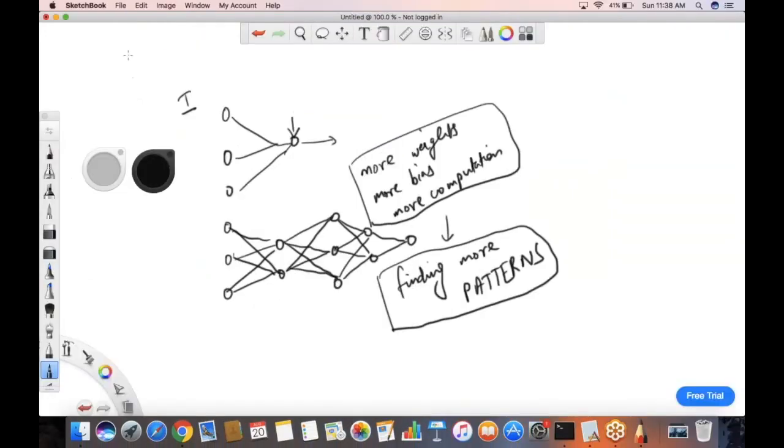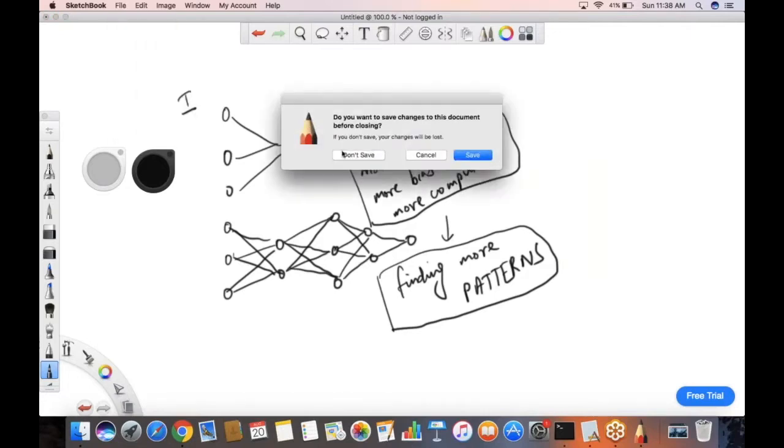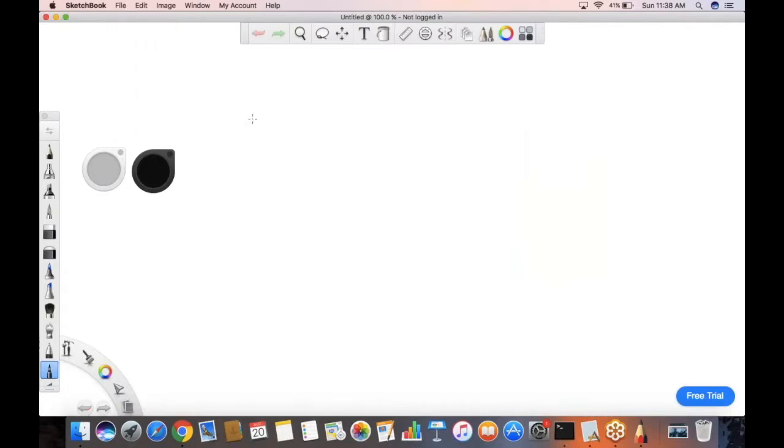This is how we are going to construct our neural network. We are going to have these inputs, pixel 1, pixel 2, pixel 3, all the way till pixel number 784. So our input layer will consist of 784 values for pixels.